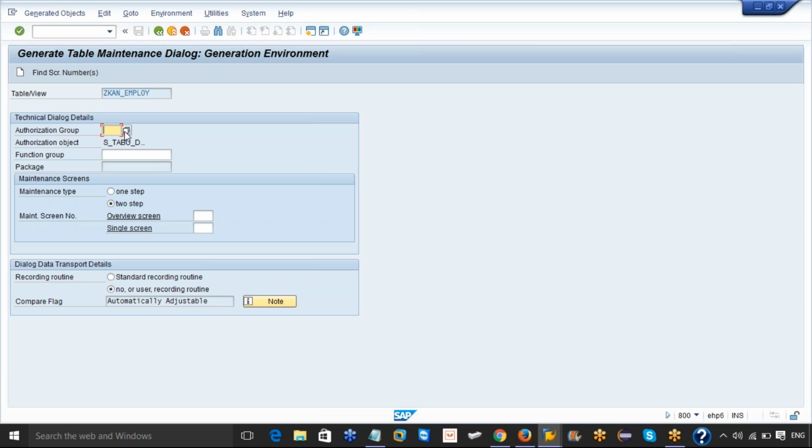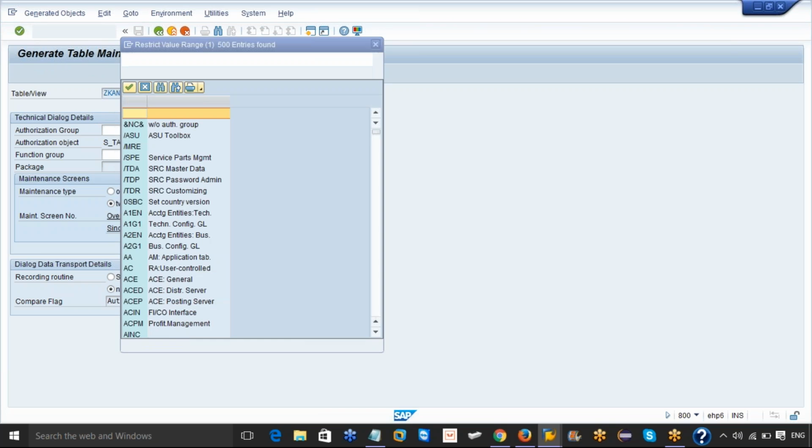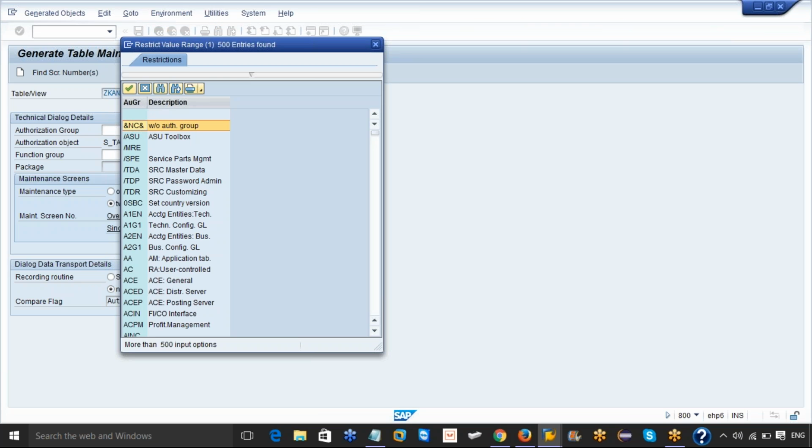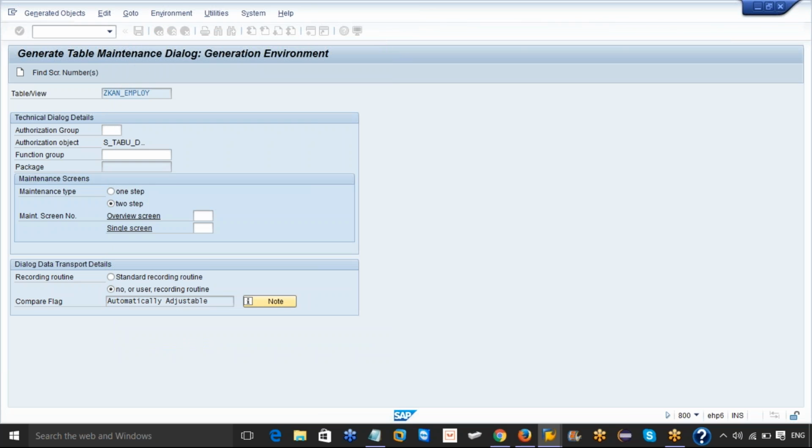Right now, I'm not providing any authorization object. I want to go without any authorization object. So here there is a first option called without authorization group. Provide that. Without authorization group means this is accessible for everyone.